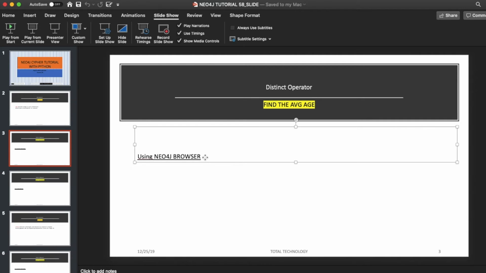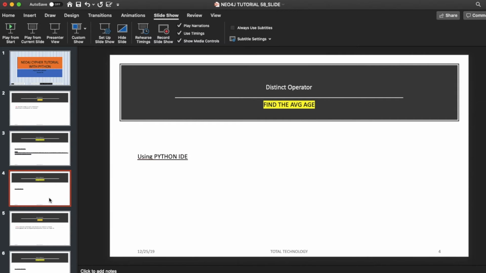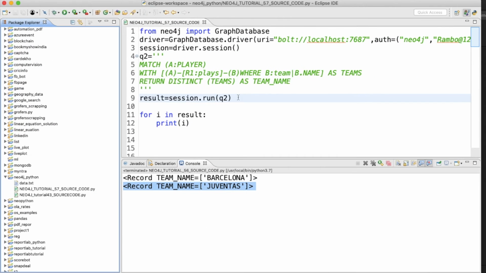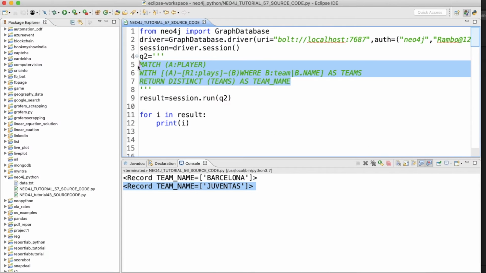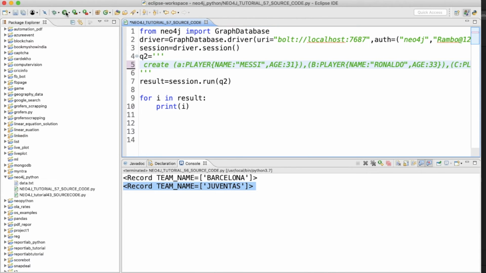I'll try to put this thing here. It doesn't make much sense, it's a very simple thing, but I'll do it. We can write the same thing from Python as well. So I will write this here and we'll try to run this code.